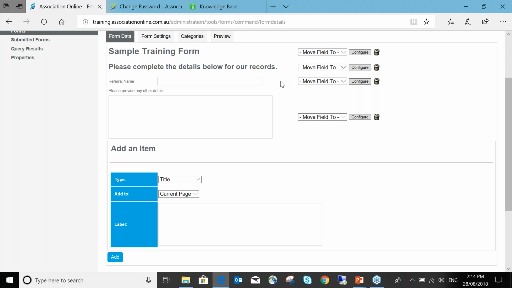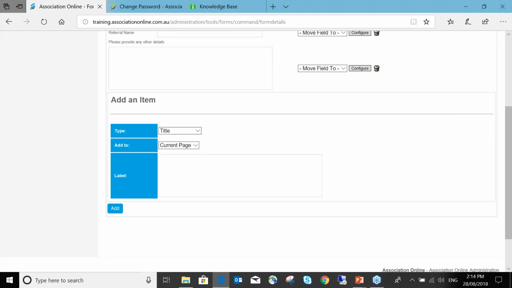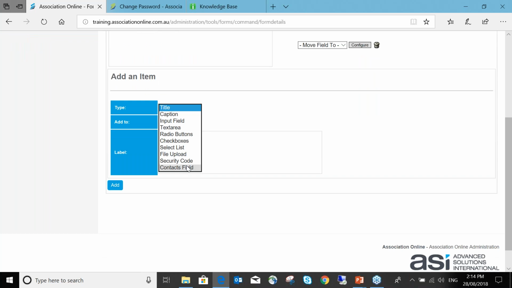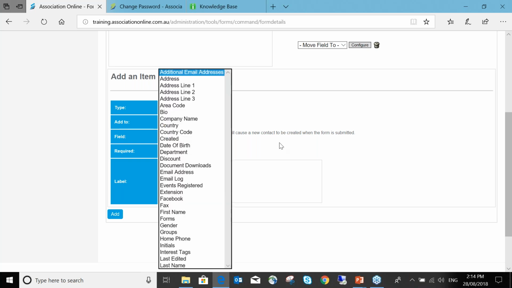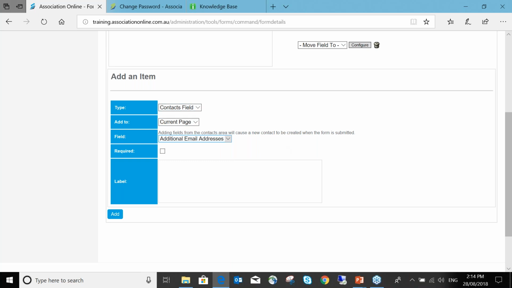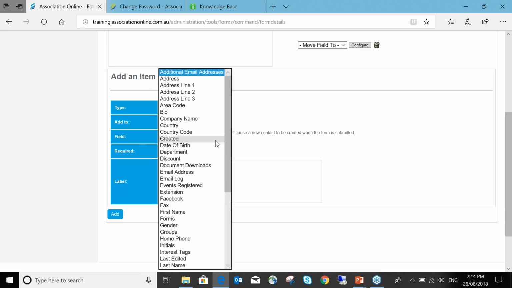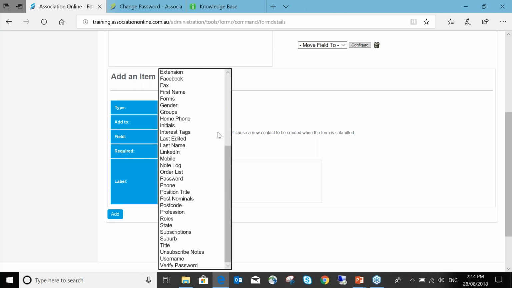All right, I'm going to drop down to the bottom of this list and go to the contacts field. I'll go through some of the others shortly. But I'm choosing contacts field because what that does is link to your database. Okay, so it makes the field read and write back to your database, just like I showed you before in the update details fields. So when you select the contacts field, the option for adding fields from the contacts area displays below. Okay, so now we can choose from a list of our database fields.